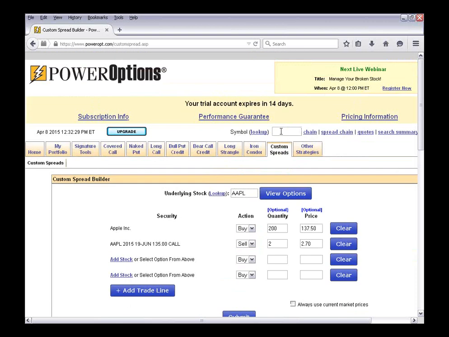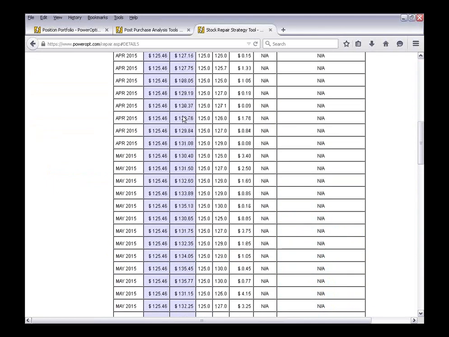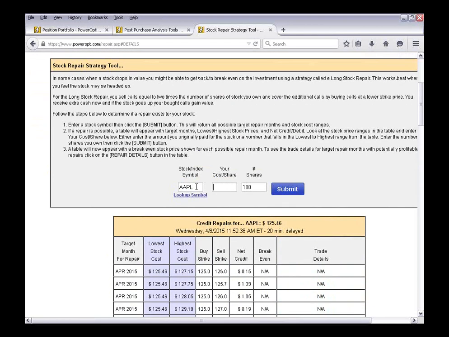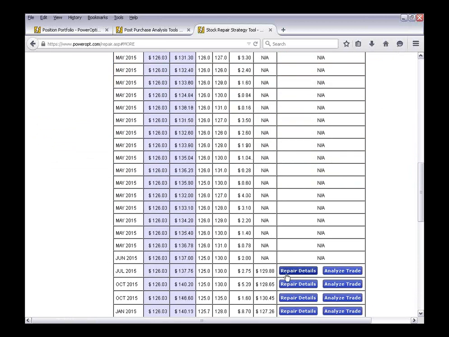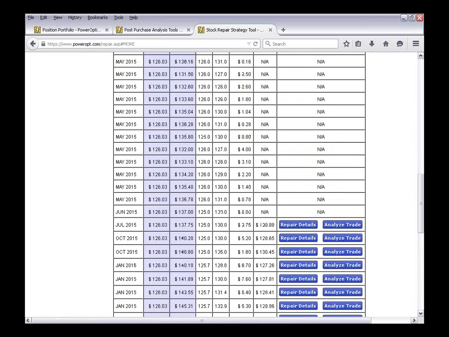How about taking this into the stock repair? Okay, so let's go ahead and type in AAPL again. Actually, no, let's go back to our stock repair tool here. What if we now owned 200 shares at 137.50? We average down first and then apply it. Okay, so now we can go out to July, but notice here that even though with that June call, we sold the 2 June calls and we had maybe a 0.1% yield, we went back to break even if the stock was trading right around 135 after we averaged down. Here we can get back to break even.